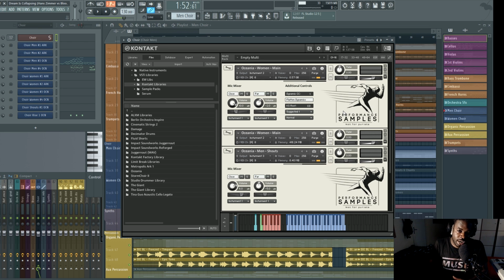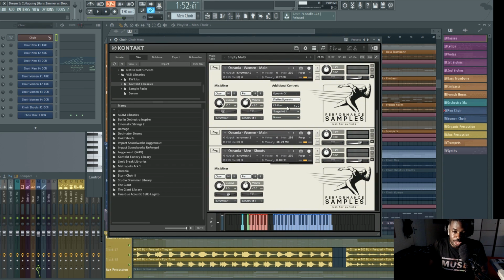And Oceania and Fluid Shorts are products of quality. So that gets a huge bravo from my part for Performance Samples. So that's one of the first things about this library.